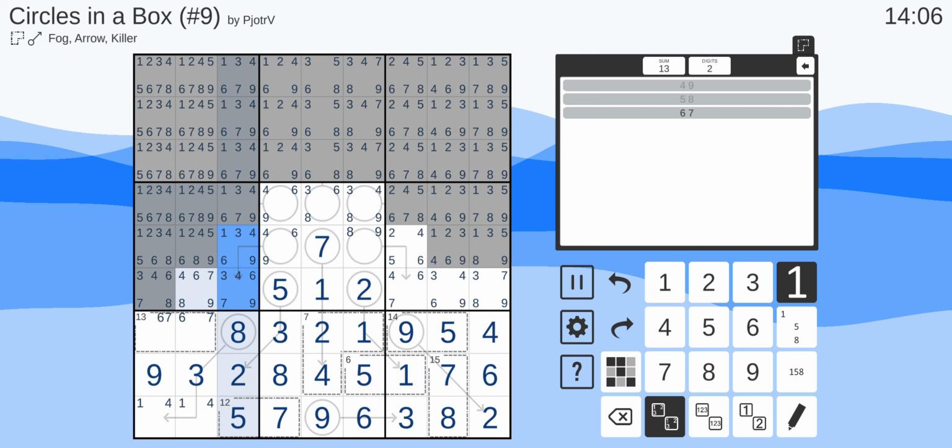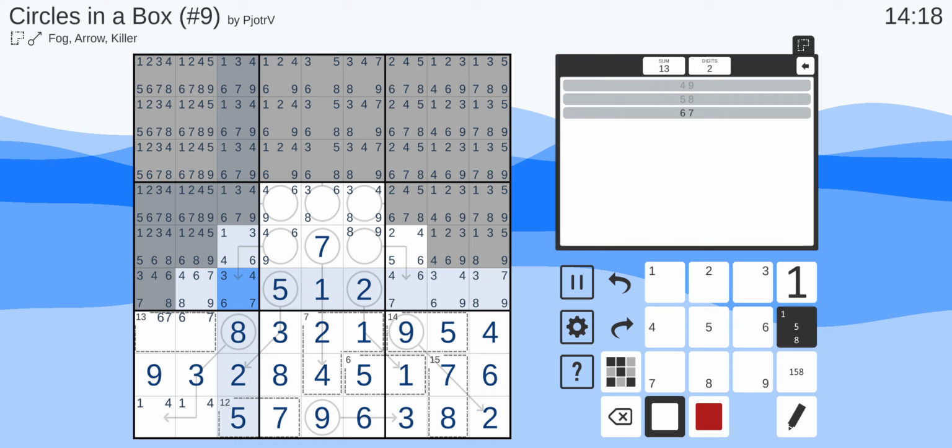All right, so this cannot be a 9 because it's a shaft. This cannot be a 7 because 7 plus 1 is 8, and there's no 8 here, and 7 plus 3 and higher is way too high. So this cannot be a 7.